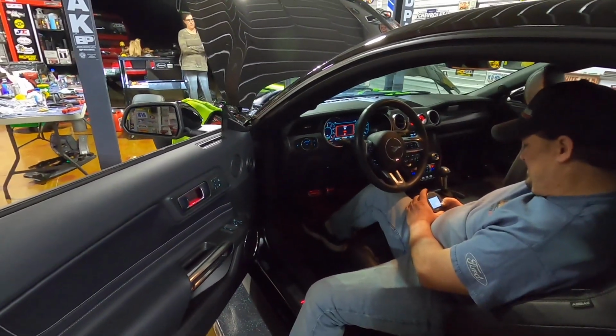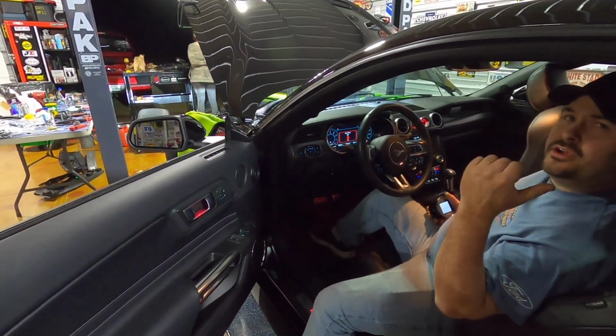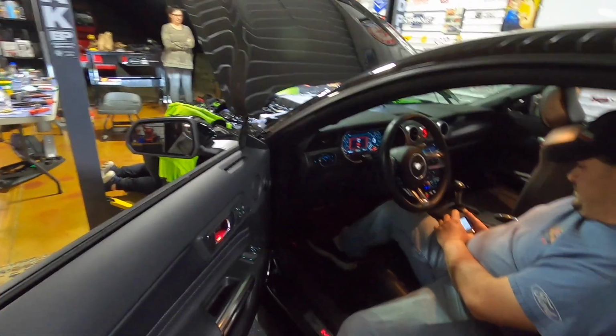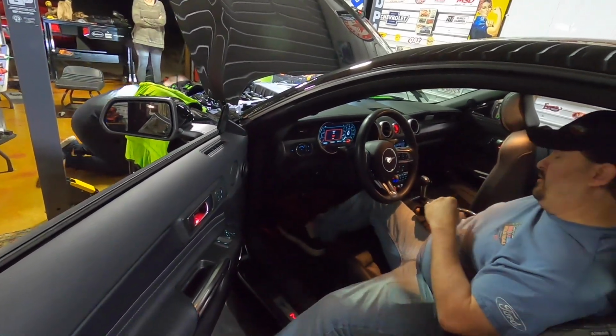I ain't gonna lie, the exhaust sounds good on it too. It does. What's it got on here? Borla Stingers? Or S-types? I know you told us earlier, I couldn't quite remember.